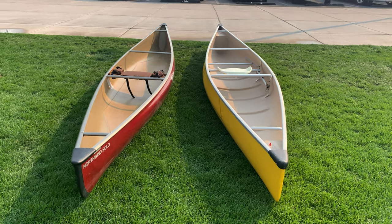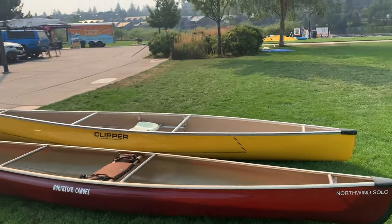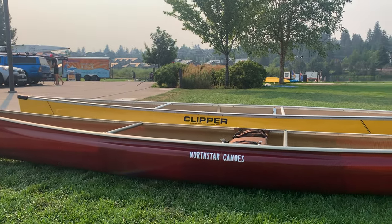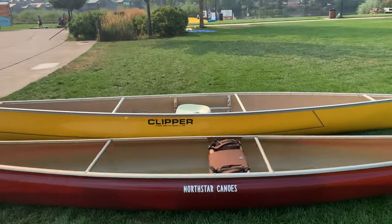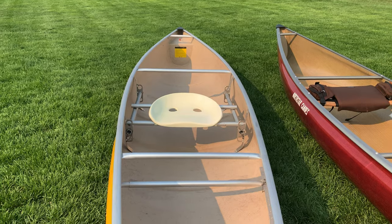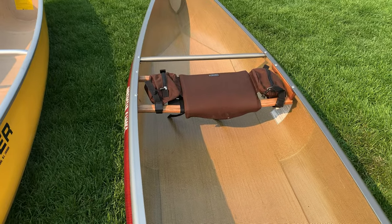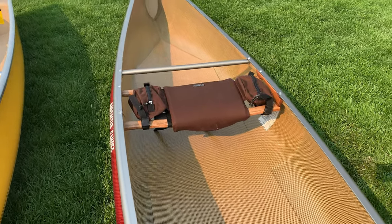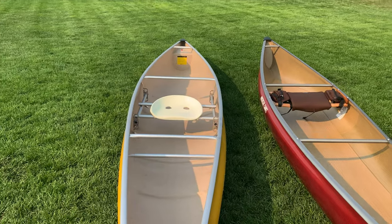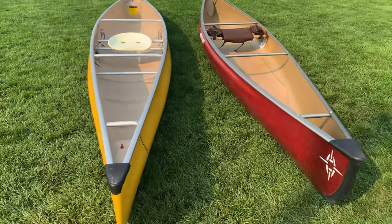Here are both canoes side by side. You can see how much fuller the Clipper is, even though they're both about the exact same length. The Solitude is also a much deeper boat, especially in the middle — that may give stability and a feeling of safety to our new paddler. The Clipper is fiberglass so it is heavier. It has a tractor bucket seat that slides and a foot brace. The North Wind Solo is set up in the higher position for kneeling with my cook custom sewing seat pad with saddle bags.